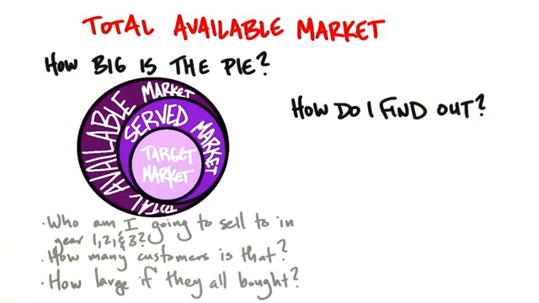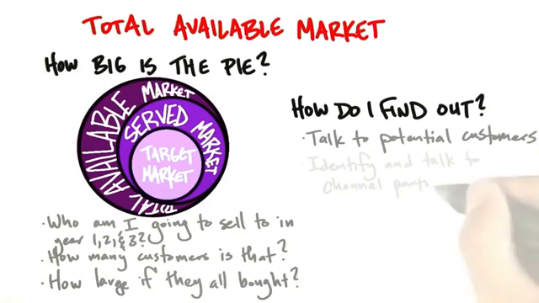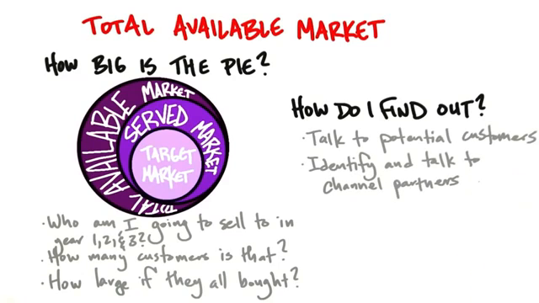What we now are coming up with is the total number of dollars. If you had 100% market share, your revenue isn't going to exceed this number. And how many units would that be? Again, how do I find out? This is really about getting out of the building and talking to customers, and talking to potential channel partners and talking to competitors, etc. At the end of this exercise, you now have a first-pass hypothesis about whether this business model canvas is worth executing for the next couple of years.